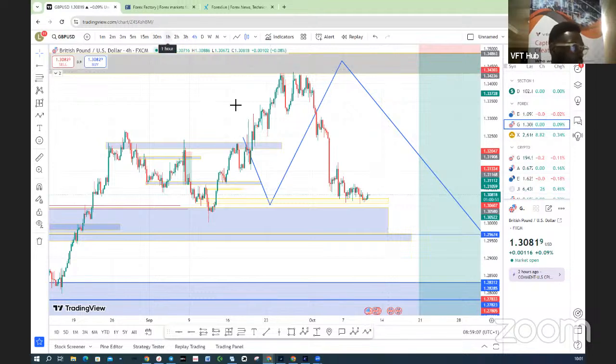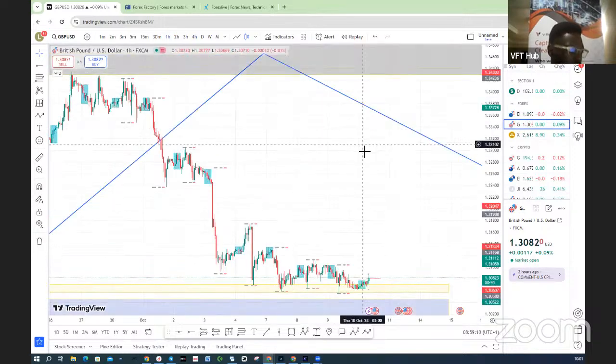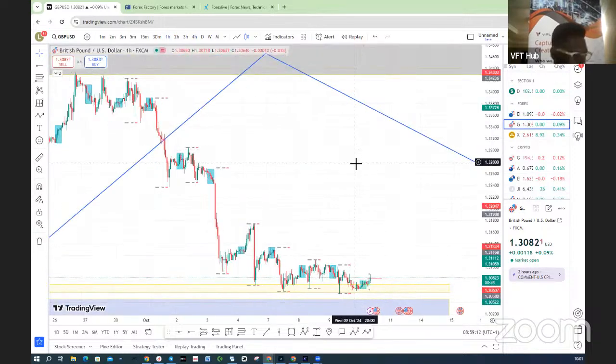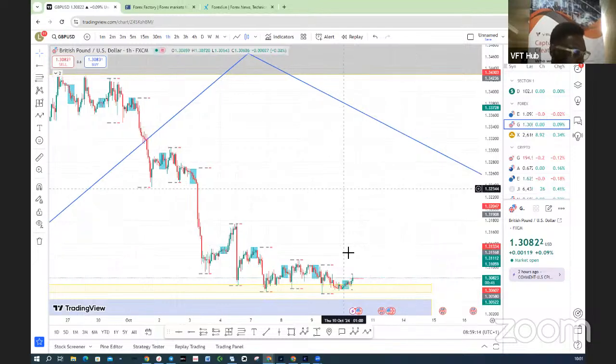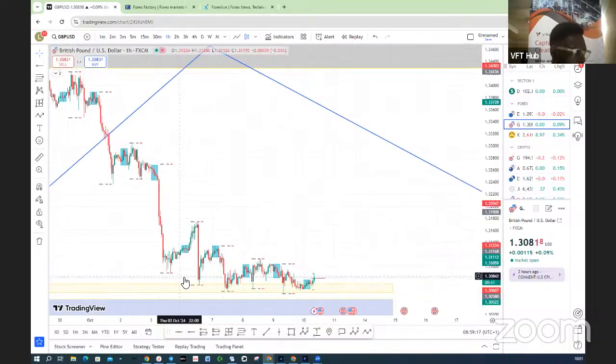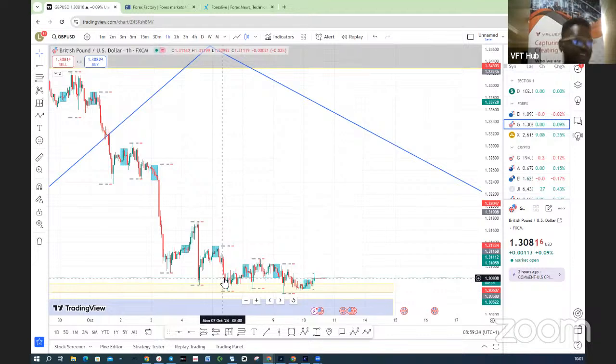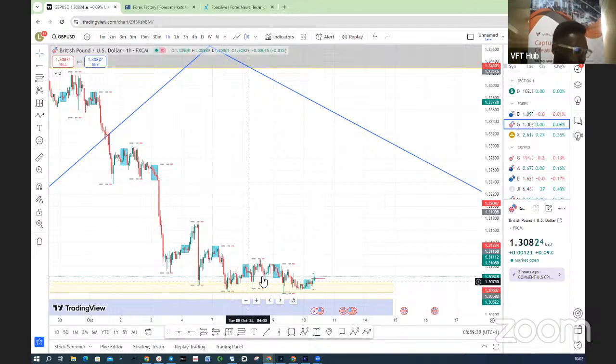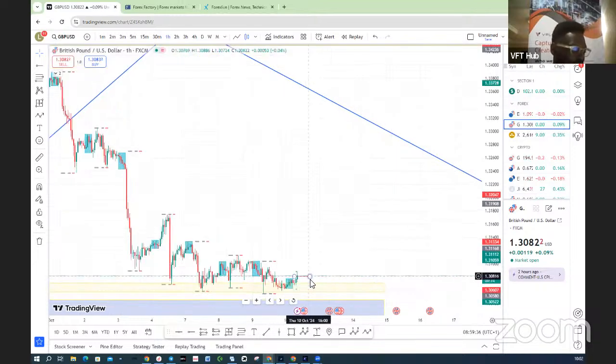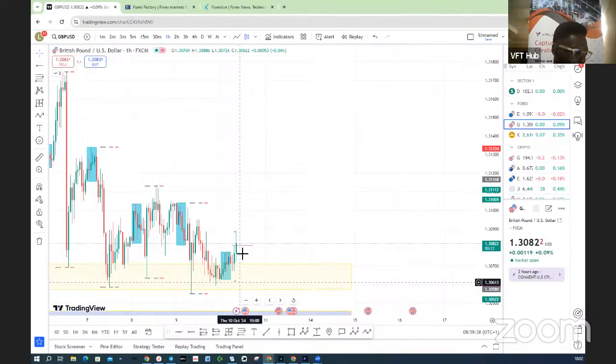So if you look at the 1-hour time frame, what exactly are we seeing on the 1-hour time frame? Now, does this look like what we just saw on the Euro USD 1-hour chart? If you compare it to the Euro USD 1-hour chart, you are going to understand clearly what the value flow models really are and how they really work. Very, very powerful. You can see the pattern we are seeing on the GBP USD compared to that of the Euro USD. And we've seen what price action did this morning right on the GBP USD.